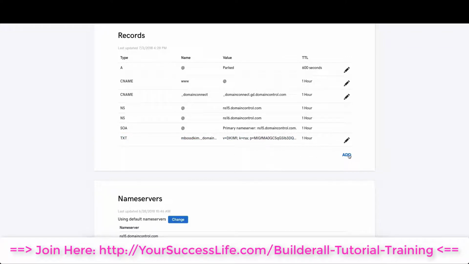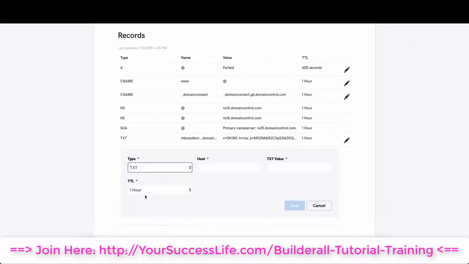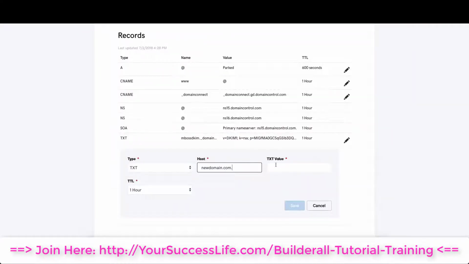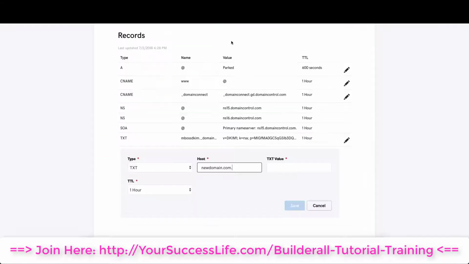So we can go ahead now and add another one, which will be our SPF records. It's also going to be TXT as the type. The host, we're going to grab a different one. It's going to be your domain, okay? And make sure also, guys, there is a period at the end, because if you only put this over here, GoDaddy would see it as a subdomain. So make sure you put the period right after it and then you paste. And now for the text value, same thing with the parentheses, copy all of it and then paste it right there. Done. So we pasted it.